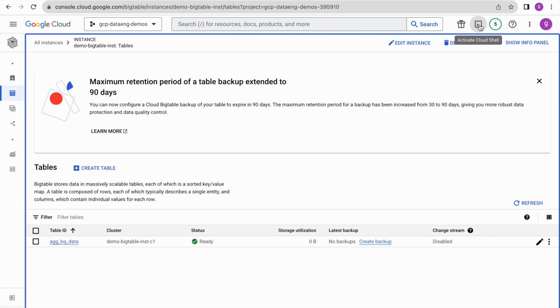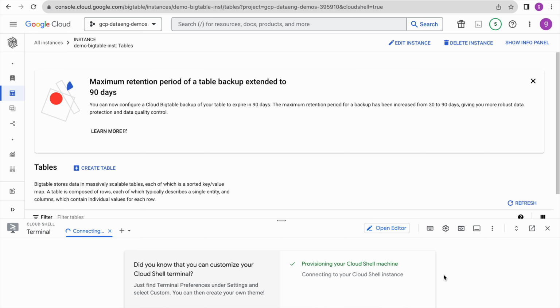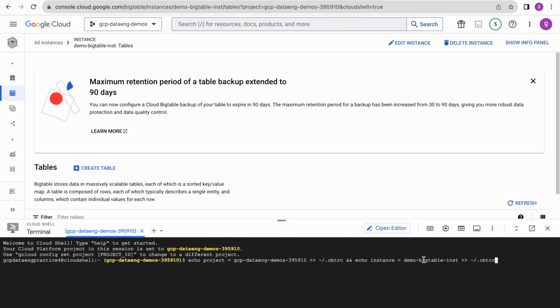To query this table we have to use a Bigtable tool called cbt. So connect to the Cloud Shell. Now this is the command which we are using to configure your .cbtrc file to point to the Bigtable instance that we have created for our demo. Now we have done that. Now list the tables using the cbt tool. Now you can see this table. Now query this table using the appropriate command: cbt read and then the table name.